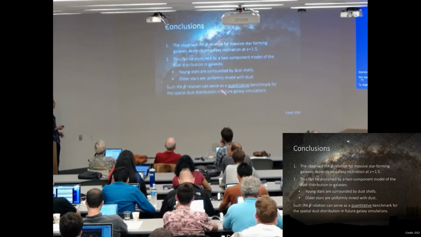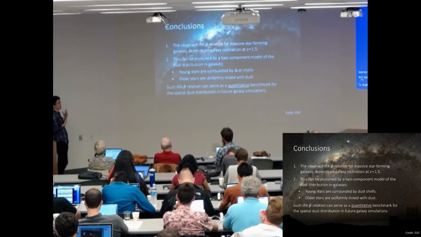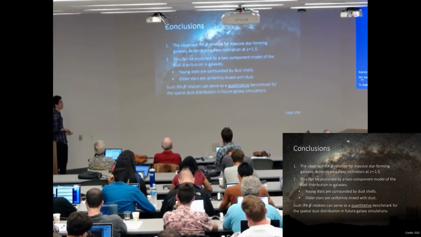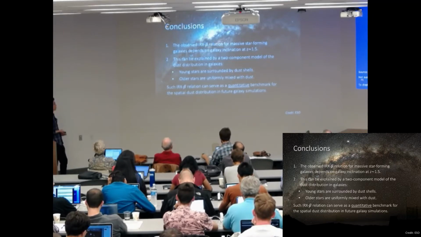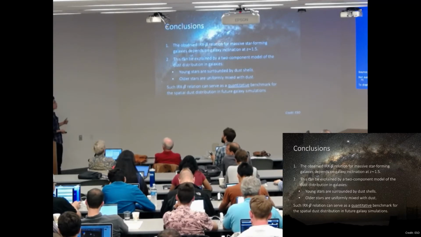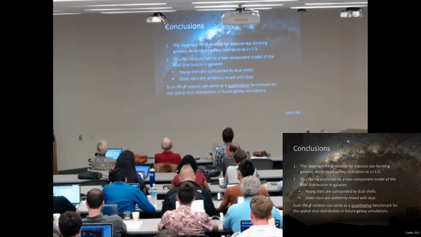Finally, I want to say again that this relation may be useful for future simulations if they can get a better treatment on really small scales and also large scales. And maybe something like Sunrise or Skirt can improve based on this and check the spatial dust distribution from very recent simulations. Yeah, that's all.